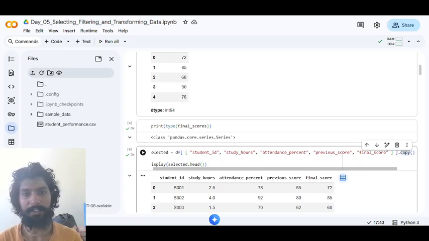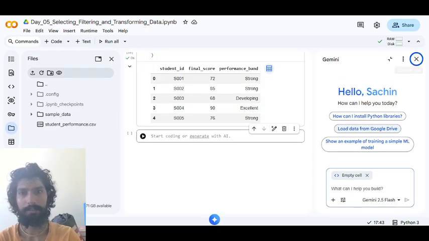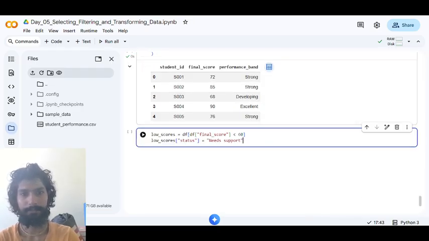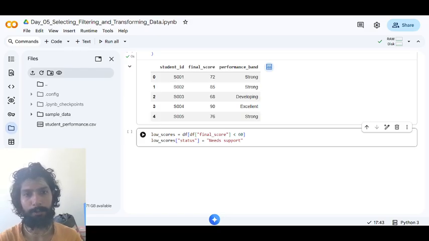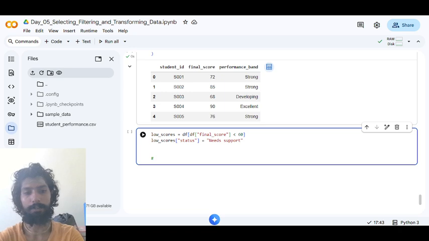For example, code like this can be confusing. If we write code like this, it can be confusing. Depending on the operation, pandas may be uncertain about whether we intend to modify the original data frame or only the filtered result. A safer approach is this. So this is a safer approach.